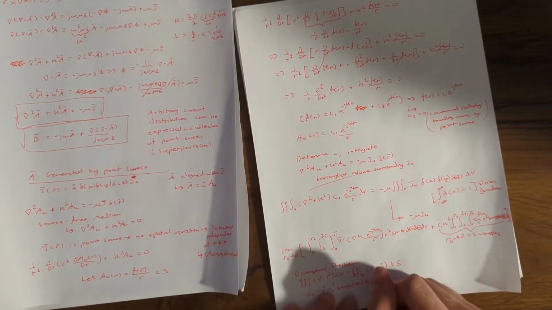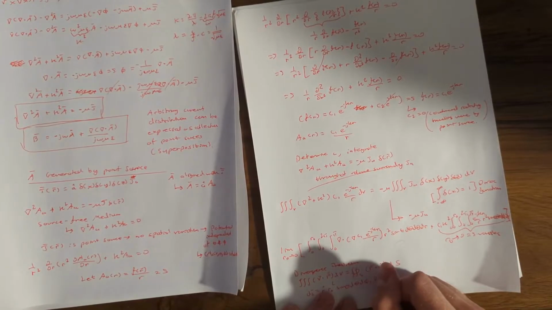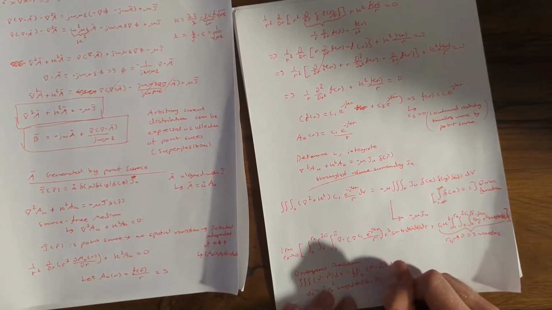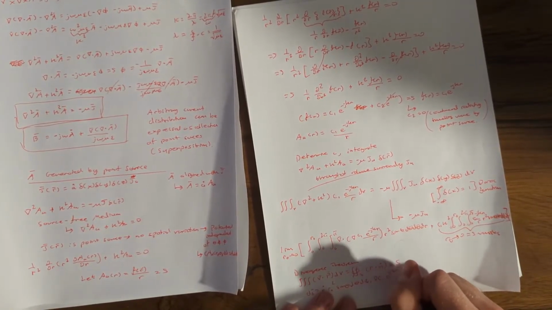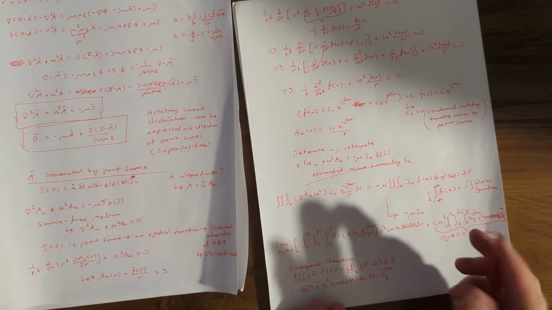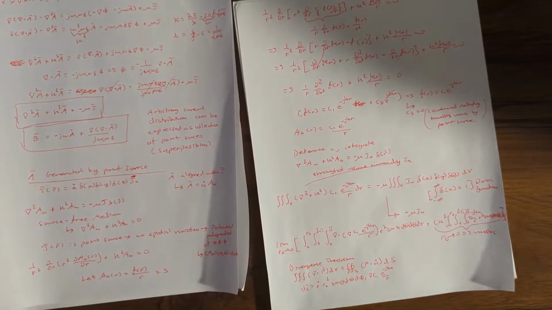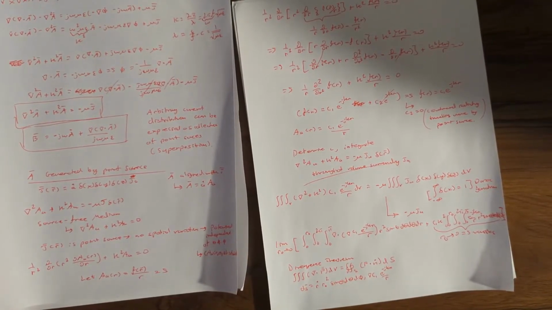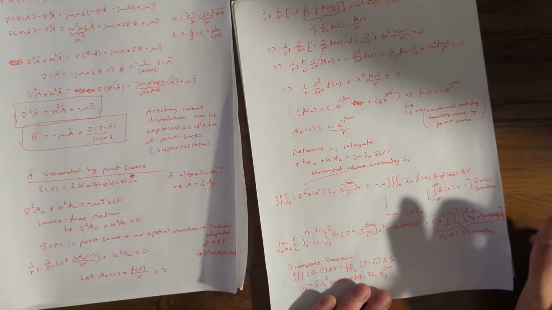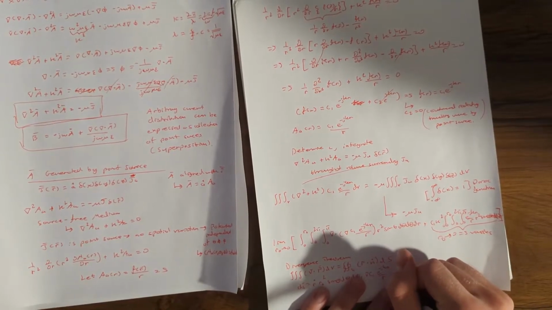So we will write our f here as the gradient of C1 e to the negative jkr over r. And what we'll have to do is evaluate this gradient. And what is gradient? It is just the derivative of every component. And we only have an r component here, therefore we only differentiate with respect to r.